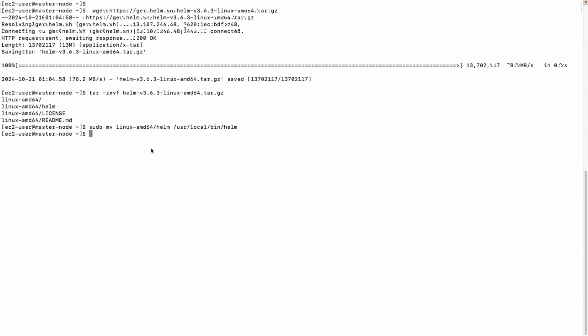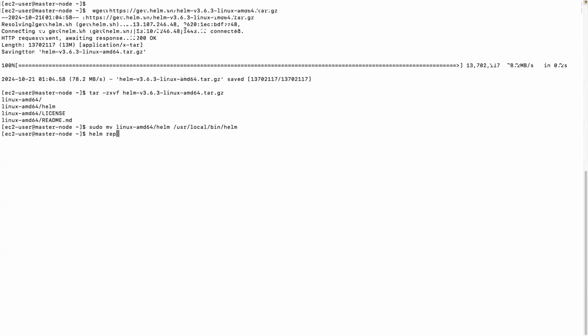Done. So Helm is installed. I'll share how you can install it on Windows and also connect from there, but that's okay. Okay, Helm is installed now.